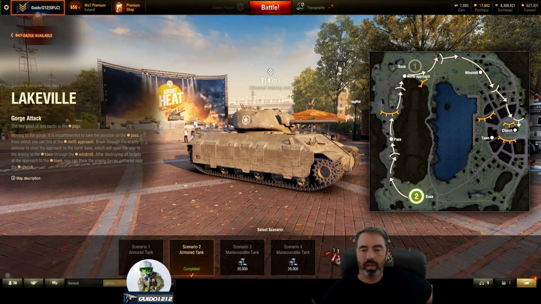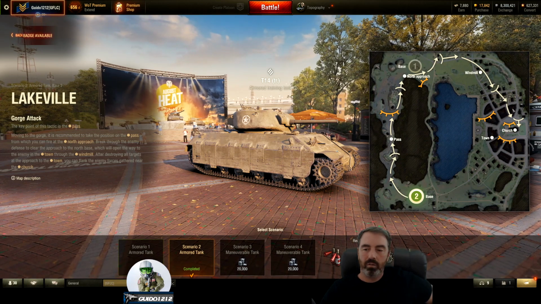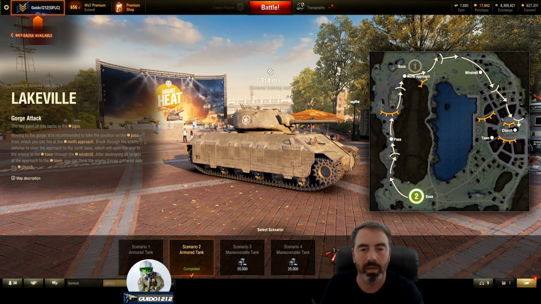Scenario 2, armored tank: south spawn, through the north spawn, around into the city, making it look like you're actually spawned to the north, pushing into the city. We'll work with what we got, my friends. We'll work with what we got.